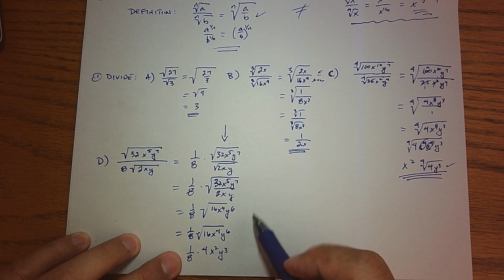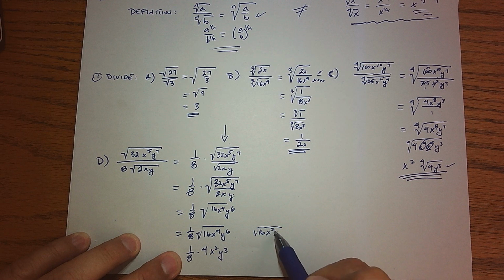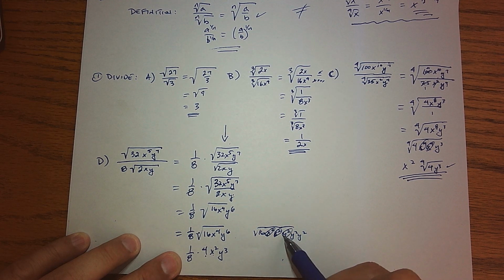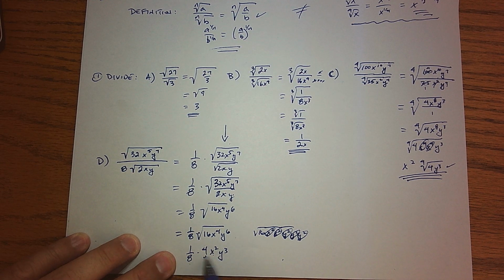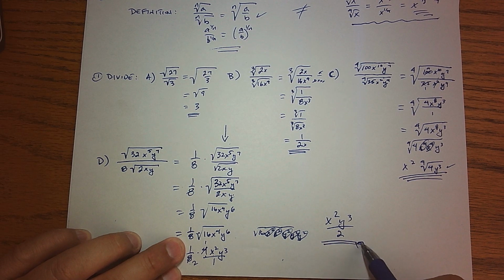If you don't like that, again, as we saw, we have the square root of 16, this is x squared, y squared, y squared, y squared. And we know the square root of 16 is 4. There's a power that matches the index, another power, so we have x squared. Here's a power that matches the index, here's another, here's another, so we have y cubed. 1/8 and 4, right, treating that as a fraction, 4 goes into itself once and into 8 twice. So our final answer for this would be x squared, y cubed, all divided by 2.